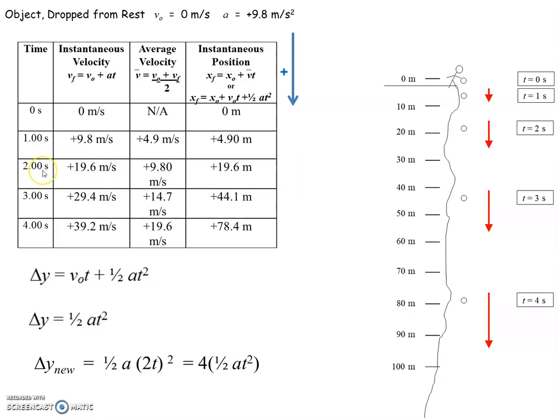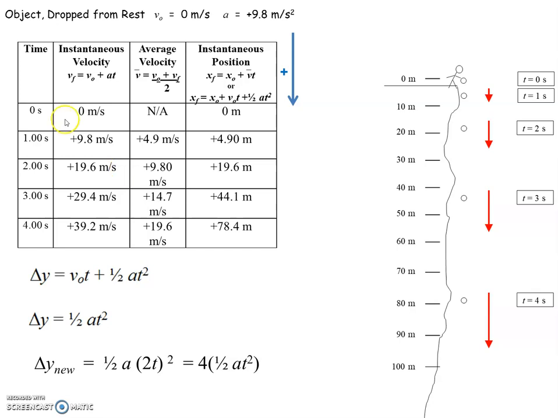So if the original time, for example, is 2 seconds, it falls 19.6. And we double that to 4 seconds, it falls 78.4. When we double the time, we quadruple the distance. And that's what's being shown here. Doubling the time, but the time gets squared. 2 squared is 4. Pull that factor of 4 to the outside. That leaves the original distance, which means the new distance is 4 times whatever it was before. What if instead you were to triple the time? What do you think would happen?